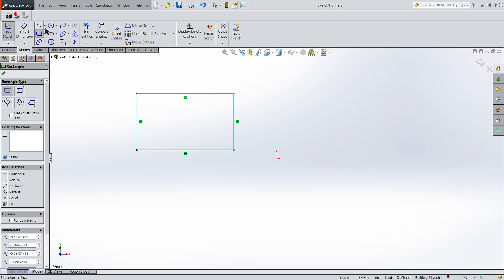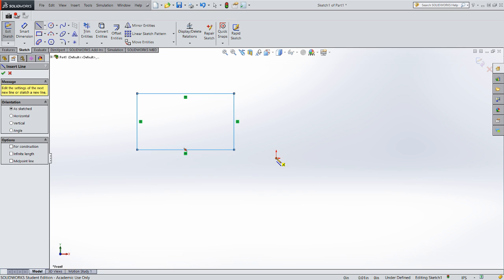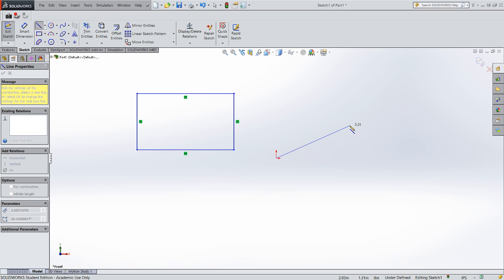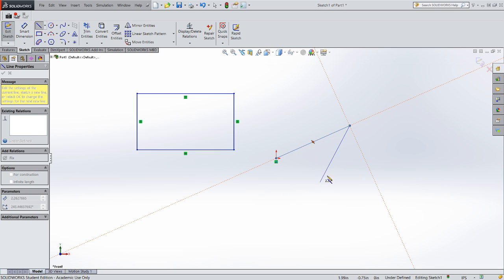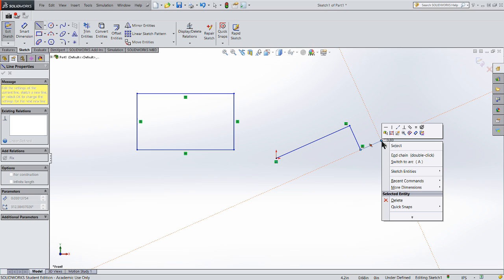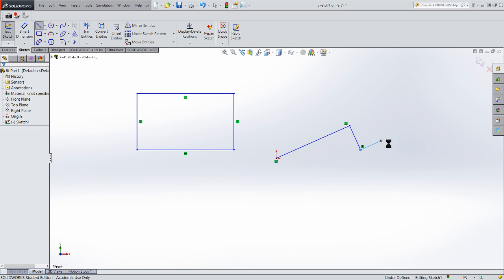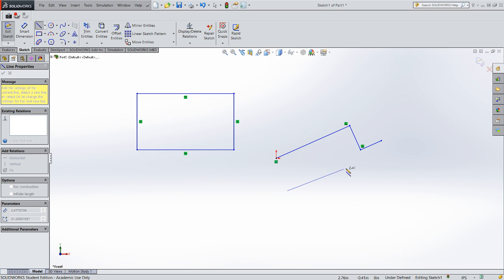Now I can force some things to happen also with lines. So let me click and put a line and drop it, and just drop it anywhere off of the horizon. And I'm going to come down and go 90 degrees. Now that is the indicator right there for perpendicular. So 90 degrees, and I'm going to go 90 degrees again. And then I'm going to go ahead and right click for select. I'm going to draw a line underneath of here, and I'm going to approximate the same shape here.